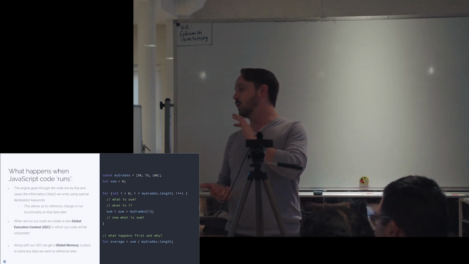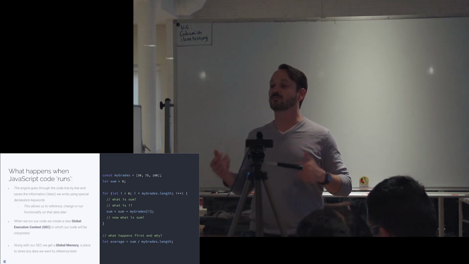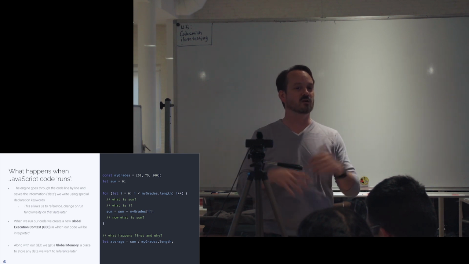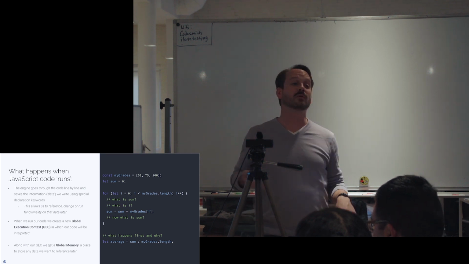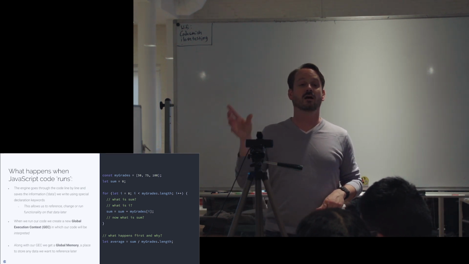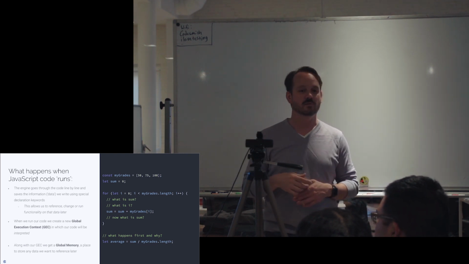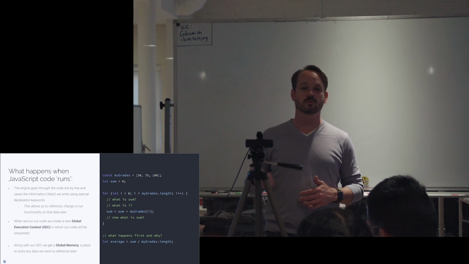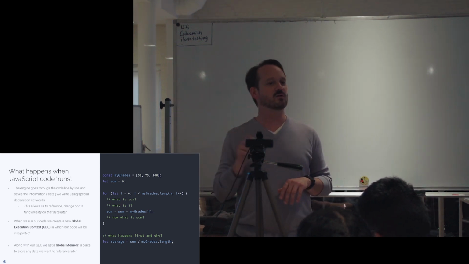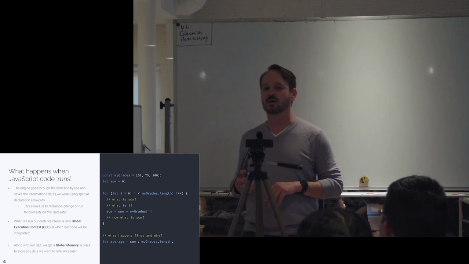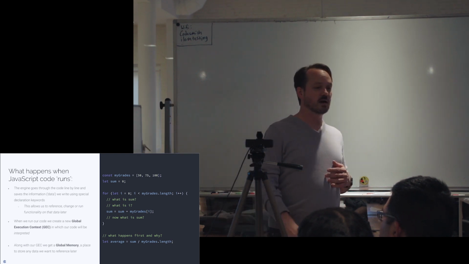So when we run our code, we create a global execution context, which for the purposes of tonight, this whole whiteboard is going to be our global execution context. Along with the global execution context, we get a global memory, which is where we'll store all of our variables so that they're just there whenever we need to access them. It's kind of like if you have a bowl of keys at the house. You always know where your keys are because you leave them in the same place. So anytime you need a key, you go to the key bowl, you get it out. It's the same thing. Anytime you need access to data, you know that you store it in your memory. So you just go to your memory, you get it out.